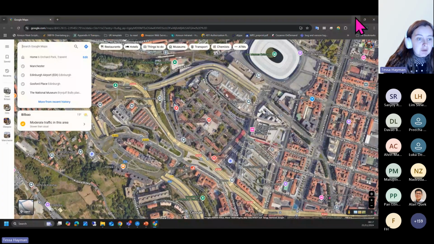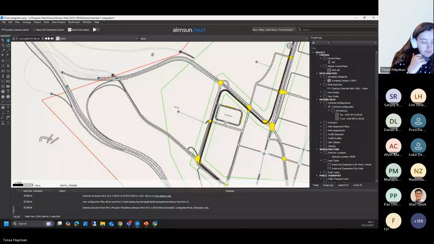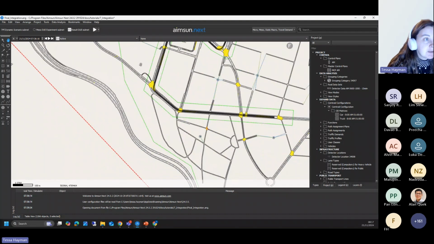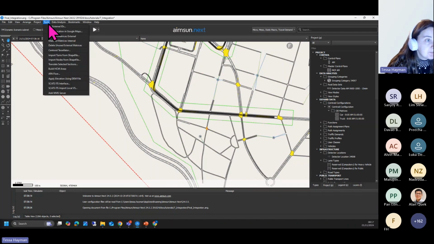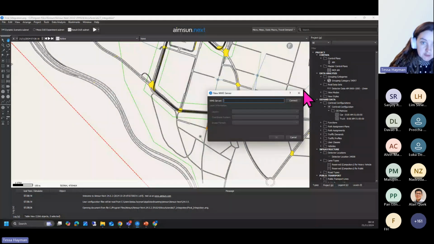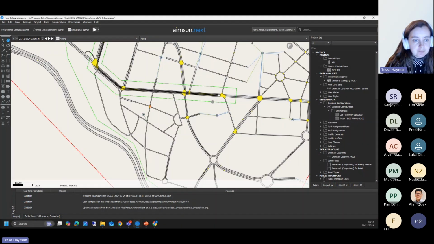But also our model is fully connected, so you can import GIS data from anywhere. As long as it's got a longitude and latitude, and you're in the same coordinate reference system, you can import things directly, as we've geolocated this in the correct place. You can import tiles as well, using the WMS server. So if you have tiled map information, you can use that as a background at any point.